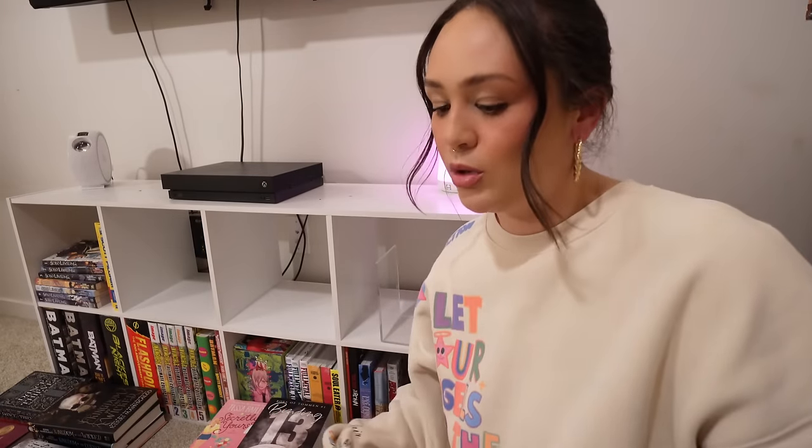I have more books than I realized also. I mean, I have too many books. So I also think I want to rearrange Mark's manga a little bit. I kind of just put it in here and I never really went through and organized it to where it looked cohesive, not necessarily by color or anything, but I just want it to look cutie patootie.